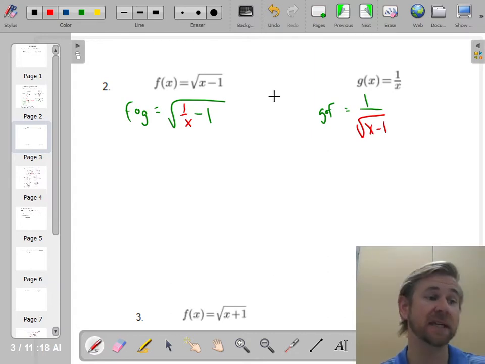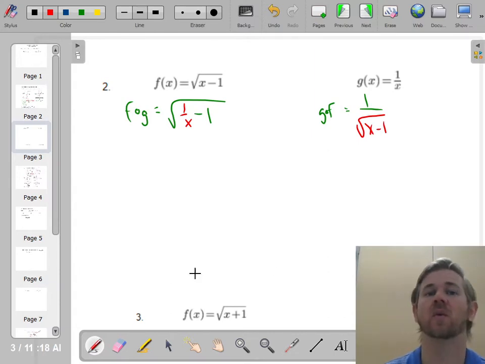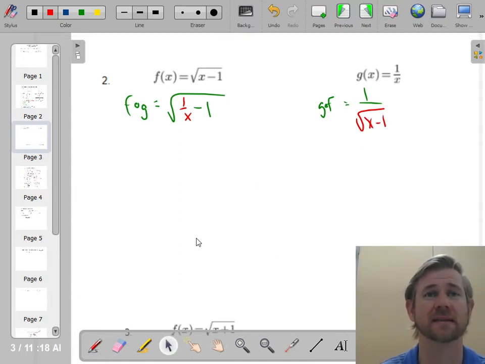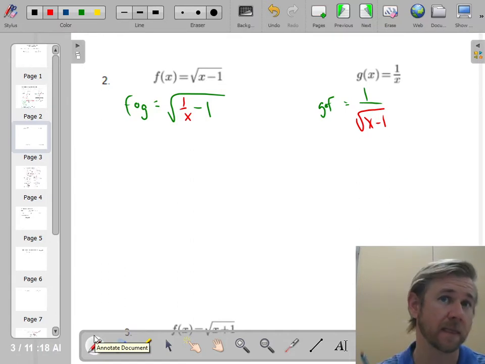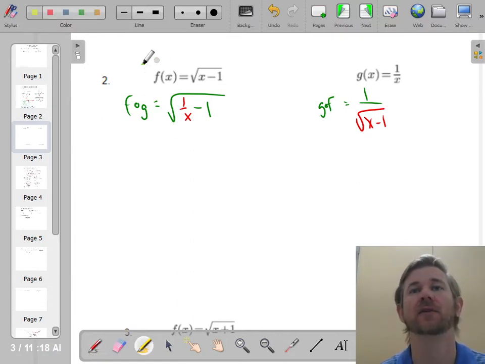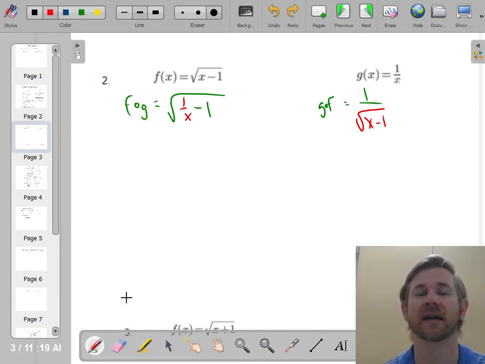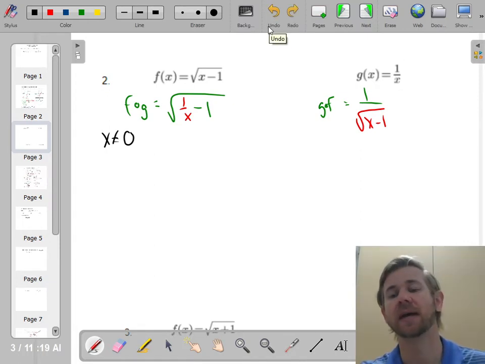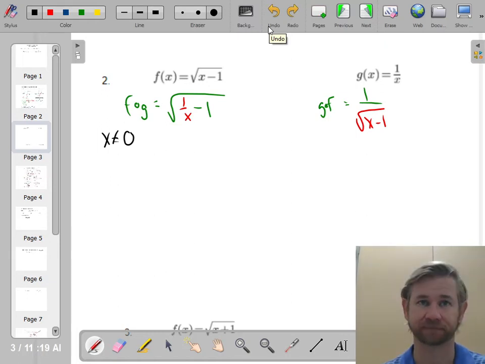These domains are going to be a lot trickier. So we're going to have to go through this pretty thoroughly. First thing, for f of g, you need to look to see if there are any domain restrictions on the input function, g of x, and there are. Since g of x is a rational function, there's a variable in the denominator, we know that x cannot be 0. X can't be 0 because then you would have to divide by 0 on your input function and you wouldn't be able to use any output to plug into f.